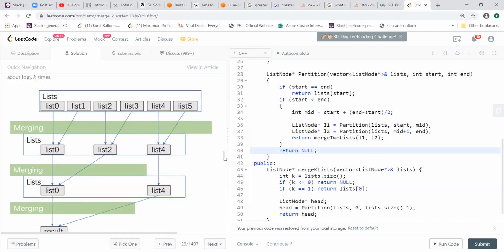When we merge list 0 and list 1, we go through all the elements, and again when we merge with list 2. So basically you have two steps. For merging, in the worst case, you have to merge all the elements irrespective of the approach. Makes sense. Okay. All right.